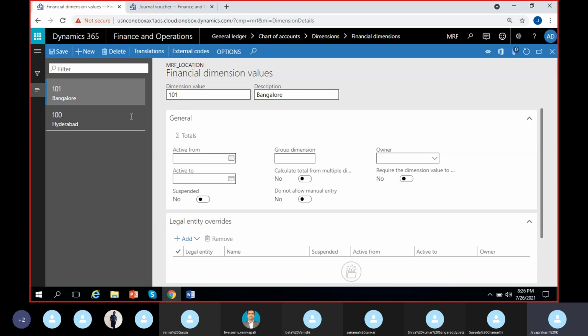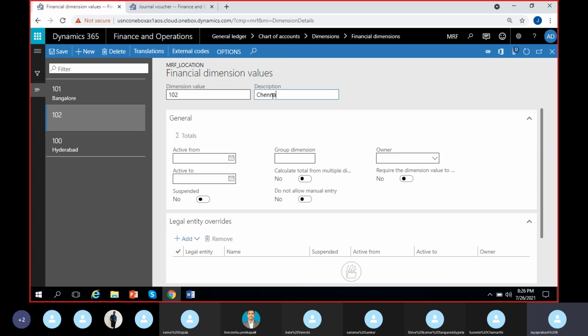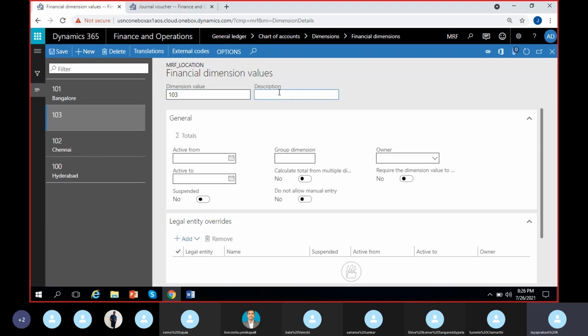I'm just giving 100, 101 because later I may get more numbers, right? So I'm just going like this: 100, 101, 102, 103. So 3 digits I'm going for. I can go for 102 Chennai, save, and the fourth one 103 Mumbai.